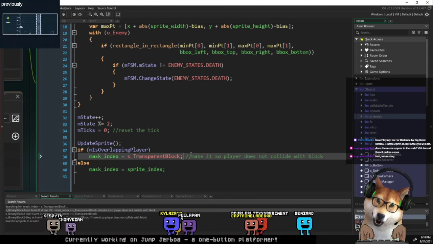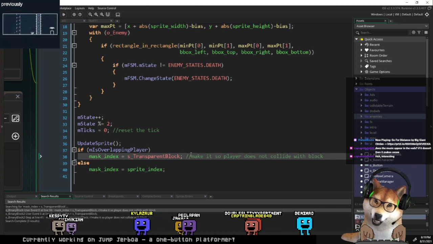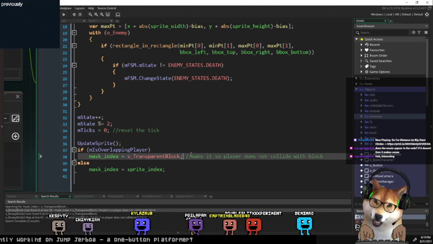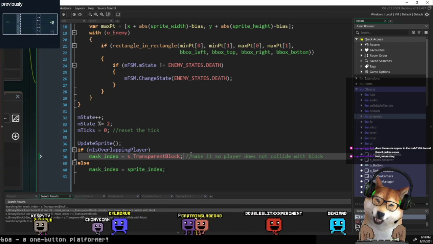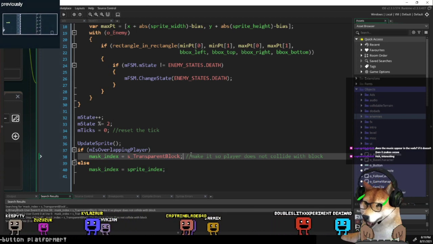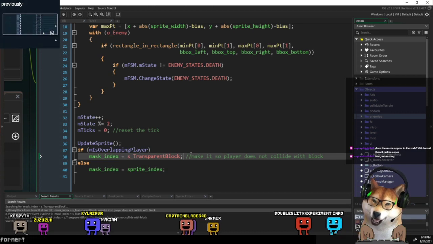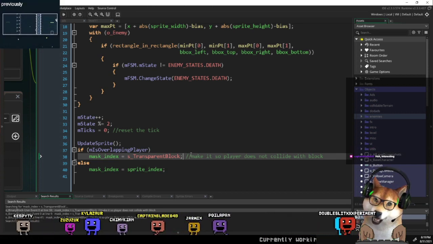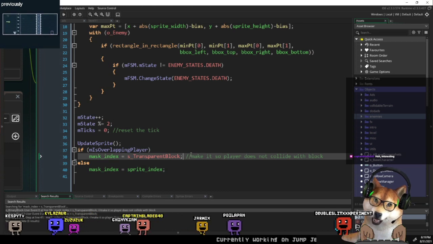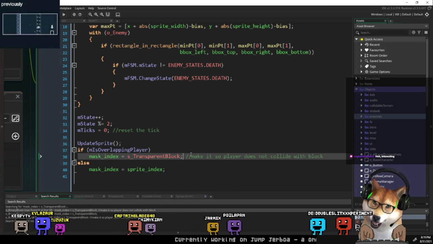Yeah, that really brings to mind, for my next project I'm going to rewrite the entire collision. Pistol player does not collide with block.